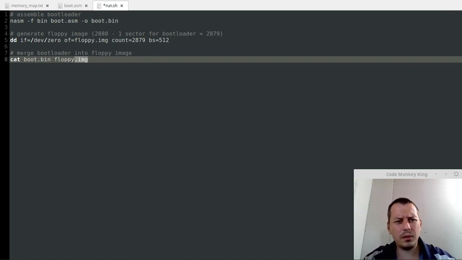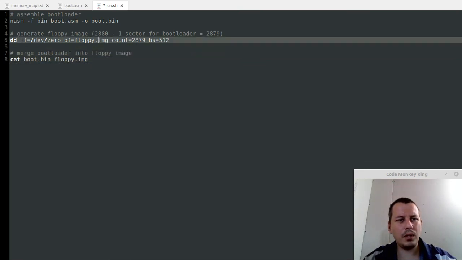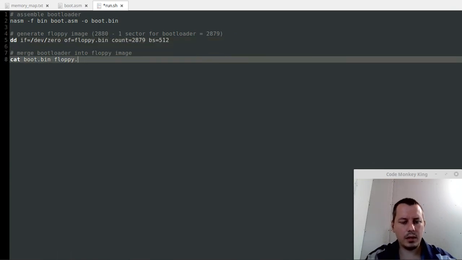It doesn't matter that we have different extensions. On Linux, they don't matter at all, both are just binary files. So probably we can call this .bin as well, just for clarity. And then I want to output the result to, well, we can call it flash.image, just to give an idea that it's going to be written on the USB flash drive. For now, we'll call it like this. Later on, we'll rename this to GameOS. Okay, so this is pretty much it.